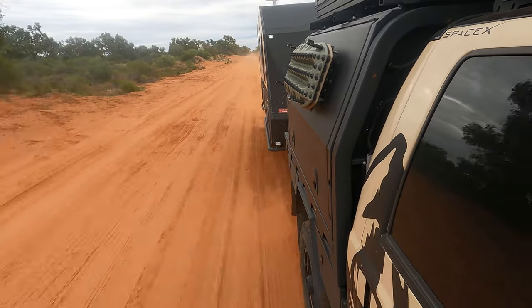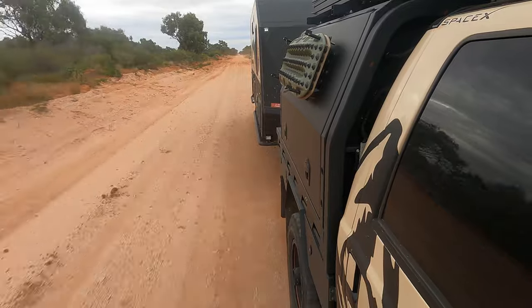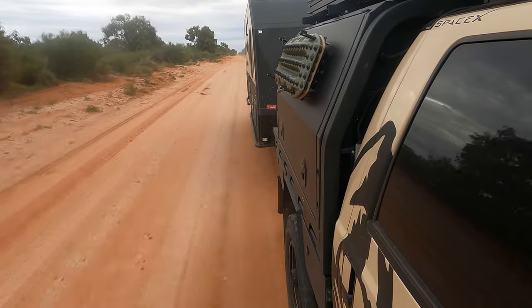Performance wise, everything I need to do and everything my missus needs to do works great. So for us personally, we were getting up to about 100 megabits a second with it flat mounted. Again, we had a few peaks of 150, 140 when the satellites were crossing directly over us. But for everything we need to do, voice calls, video calls, sending emails, social media, it worked perfectly.